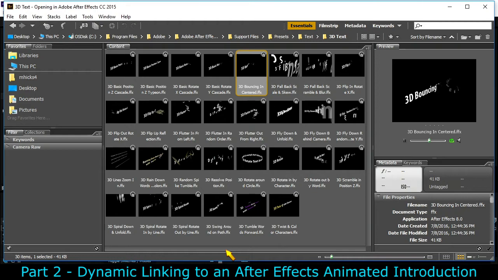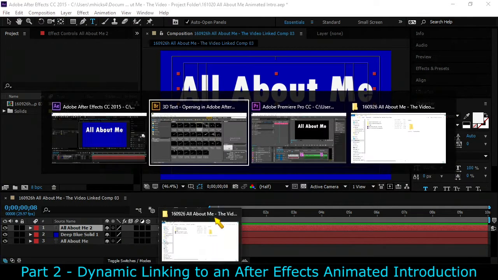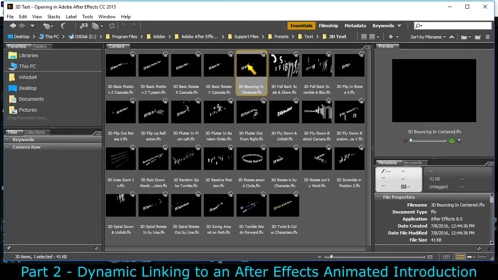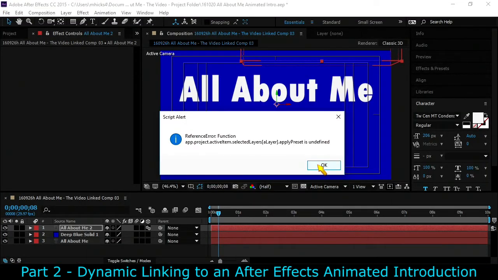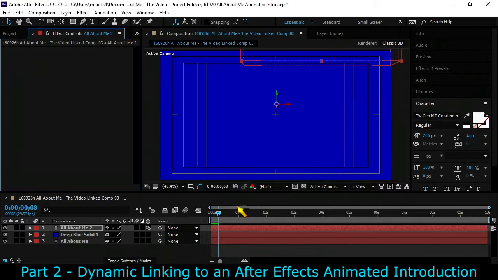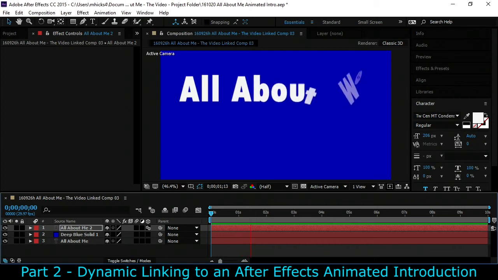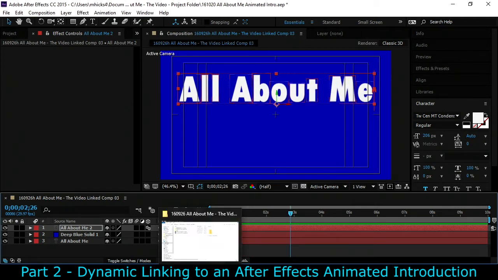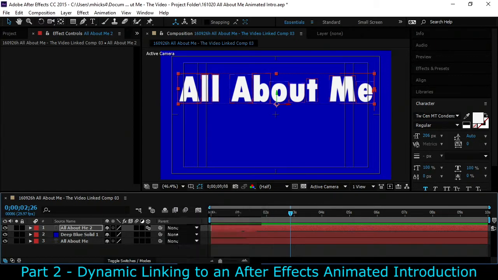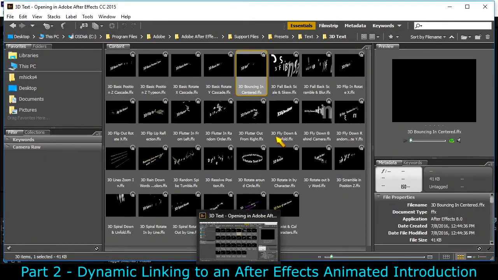Now the All About Me on After Effects does need to be selected. So I got to make sure that it's on there. Then I'm going to switch back to Adobe Bridge and double click on the effect. So now when I go back to After Effects, I seem to always be getting an error. Just ignore that. Not sure what problems are going on with After Effects. But now you can see that All About Me is doing what we saw in the preview. If you like that, that's great. If you don't, it's best to undo with Control-Z and then switch back to Bridge and try something else.